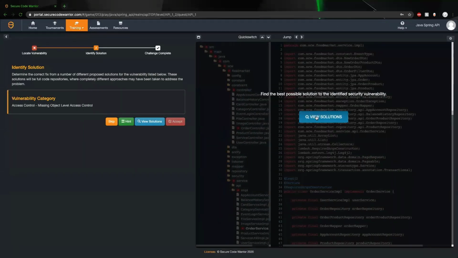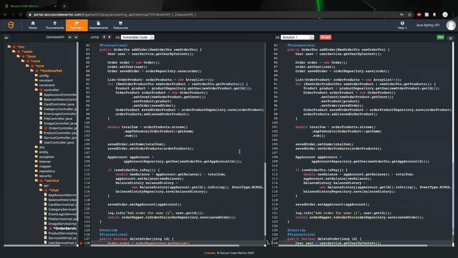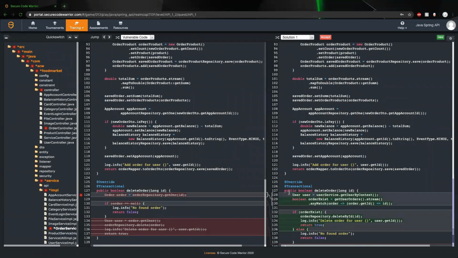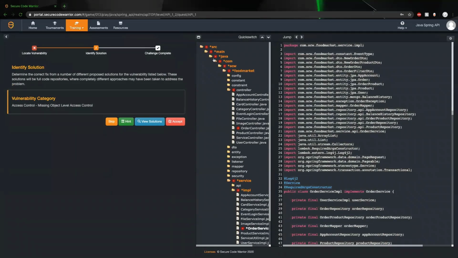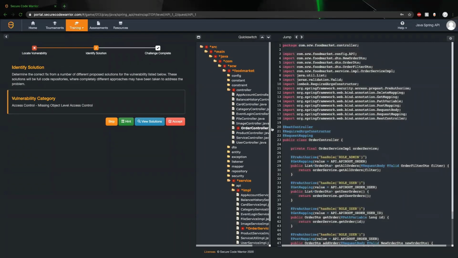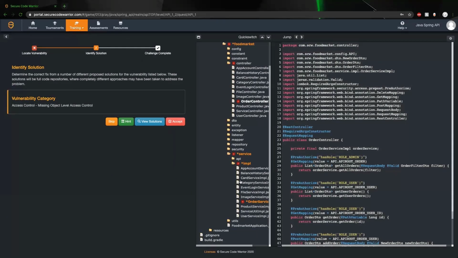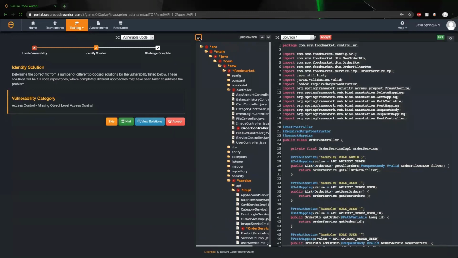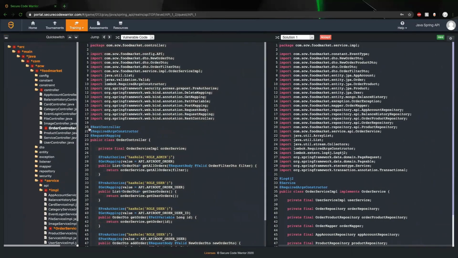Okay. So once you have the vulnerability located and identified, it will give you the option to replace that piece of code with something new. And it shows you this diff tree structure of the files you've been working with. The deletions are big red X's. Additions sometimes come in the form of green check marks. There don't appear to be any here.